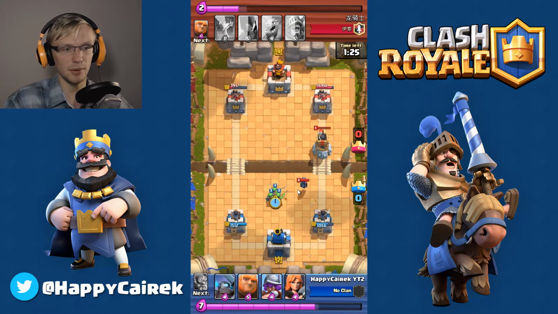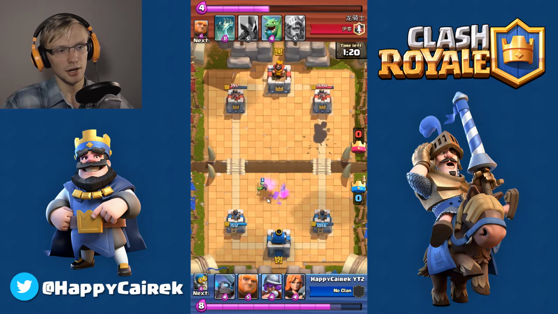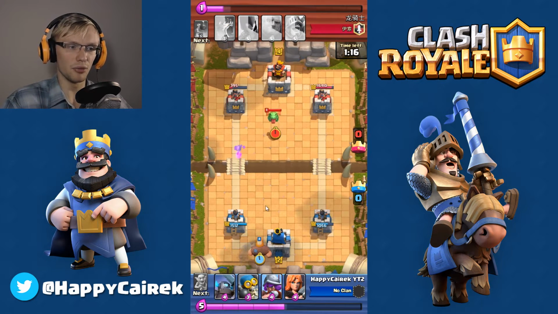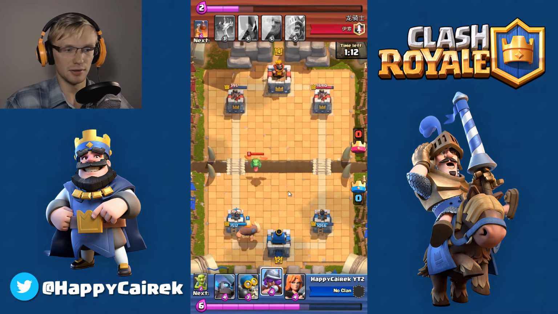Like that, you see, I used my mini P.E.K.K.A. I used the spear goblins to counter the mini P.E.K.K.A. I placed them in the middle of the map, and like that, the mini P.E.K.K.A. goes to the middle, and both towers are shooting the mini P.E.K.K.A., or at least one tower, and the goblins are shooting that, and whatever, and etc and etc.